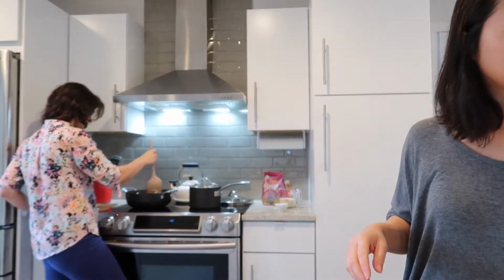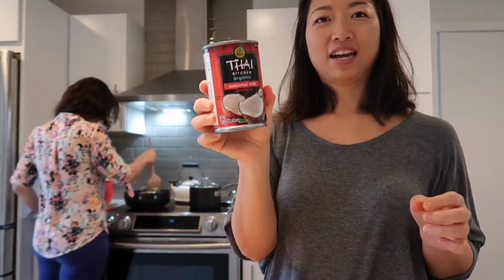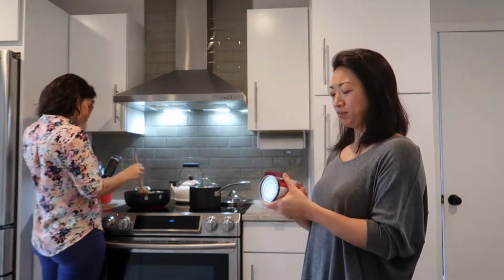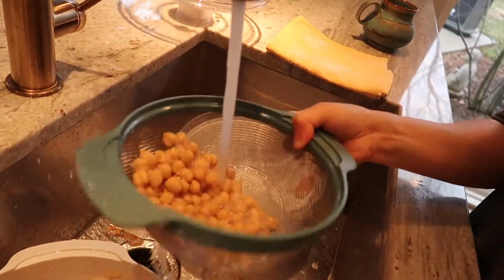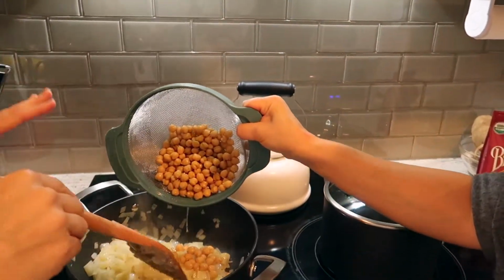So as you're working over there, I'm gonna start opening up some canned coconut milk, diced tomatoes, and garbanzo beans. And then this is the coconut milk. I like to use this Thai Kitchen organic coconut milk. It's full fat. Full flavor, exactly. There we go. Strain the chickpeas out really well. More liquid, but it's okay not to add liquid, right?